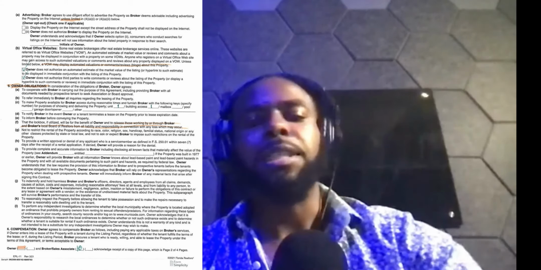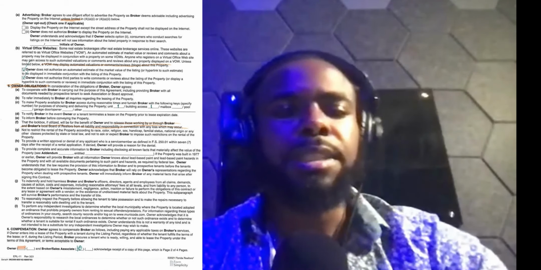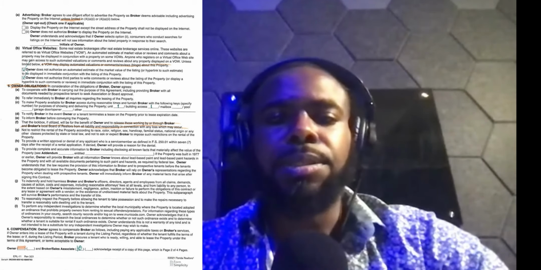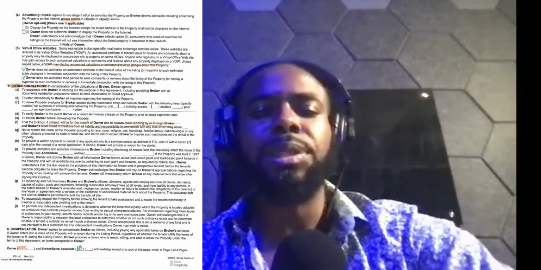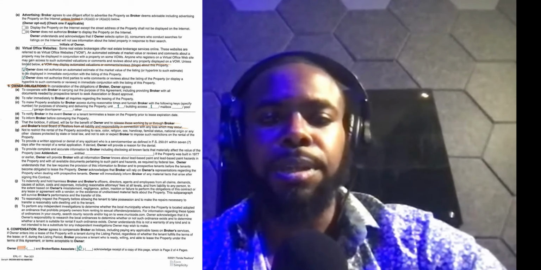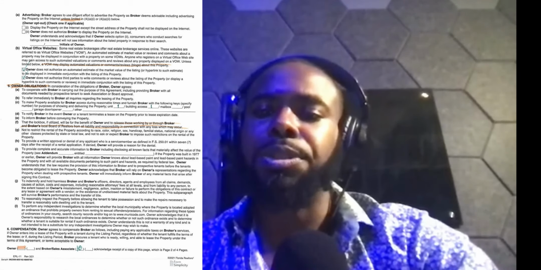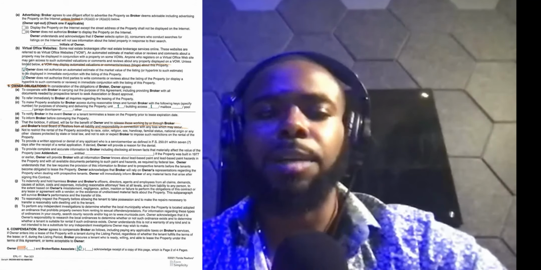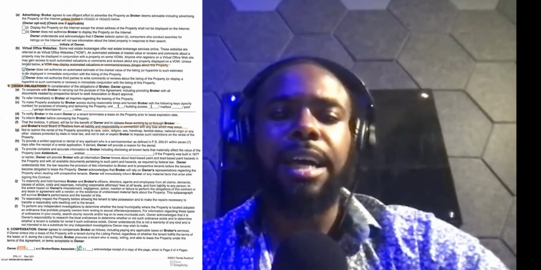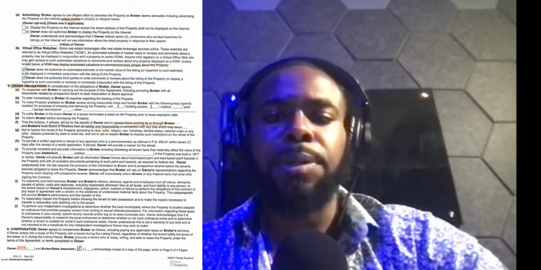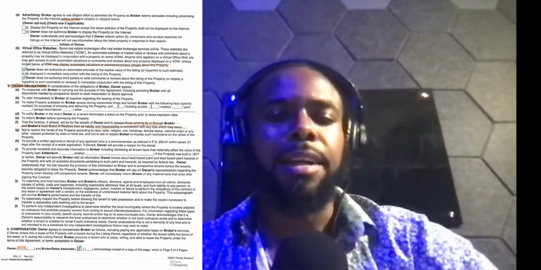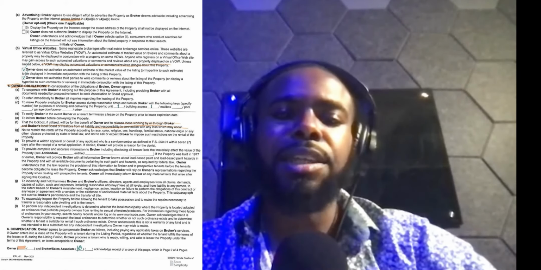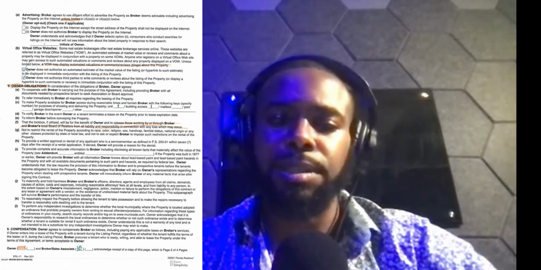Okay, right here. This is the same as the previous agreement. Our advertising things we're going to do, and it just says unless the seller says you cannot. So unless limited to, and again, display the property on the internet except for the street address. I want the street address on there. I'm not going to check this. Owner does not authorize the broker to display the property on the internet. How am I going to sell it? It's going straight on the internet, so I'm not going to check that off. Again, if they say no to these, they have to initial understanding that makes this harder to sell.